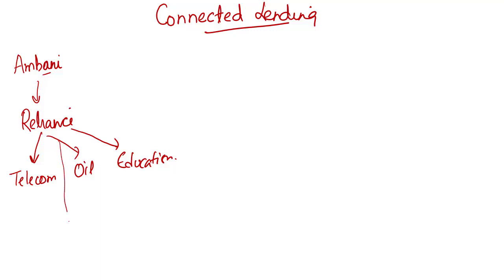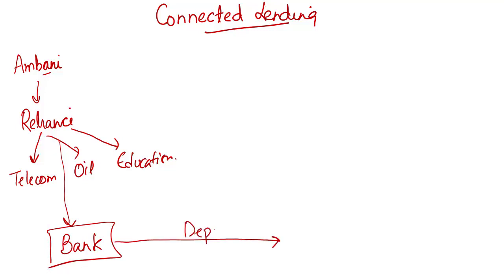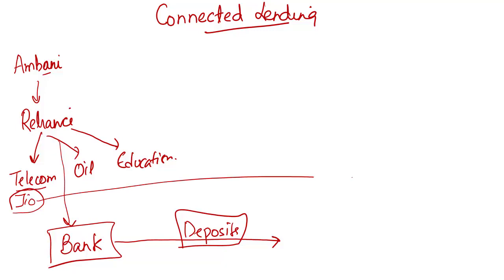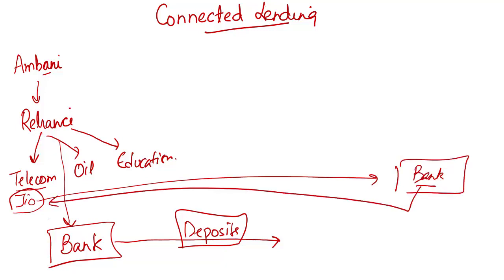And now if Reliance is allowed to have a bank, to promote a bank, then what will happen? You and me, we will start depositing money in this bank. But I told you banking sector is all about trust. Reliance Jio needs money, needs capital. For that, Jio had to approach a bank. But this bank will look at how Jio can repay this amount. That means this bank will take an independent decision whether a loan should be provided to Reliance Jio or not, whether Reliance Jio has the capability and capacity to repay this amount.